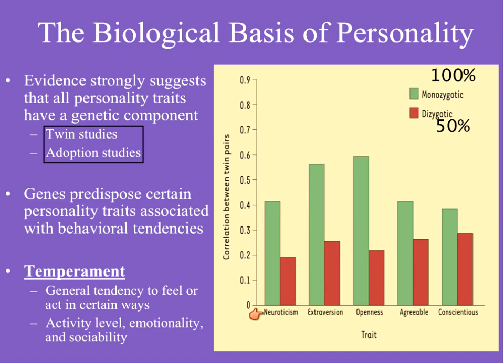No. How do we know it's not totally genetically driven? What would these correlation coefficients be for the MZ twins if personality were entirely genetically driven? Yeah, that would be positive 1.0. So the way that we think about this is we think that genes may be predisposing us, that is, giving us a tendency towards having certain personality traits that are, again, associated with behavioral tendencies.